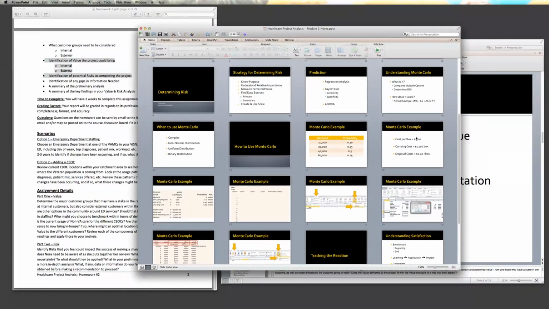So you do not, even though it's in the lecture, I'm not expecting that everybody run a Monte Carlo example, or run a scenario through, for your paper. But like I said, it fits best in this lecture because of what it is and what it does. Does that make sense to everybody?